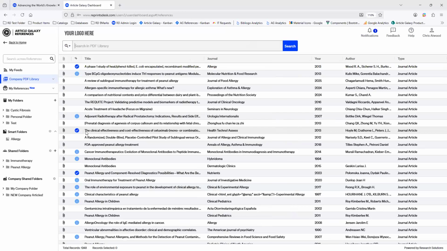So what we're looking at on my screen, there's a lot of text and there's a lot happening, but we're on my organization's PDF library, and I'm viewing it in an Excel-like layout or table format. And what I can see here is an overview of the first 100 or so, or 50, items in my library. And I can see these blue check marks, and that indicates all of the items where those rights are granted. The lighter blue check mark indicates the items where those rights are available. So users can come in here and search as well. They could also move things to folders, and they can really look at those rights from a much broader perspective.